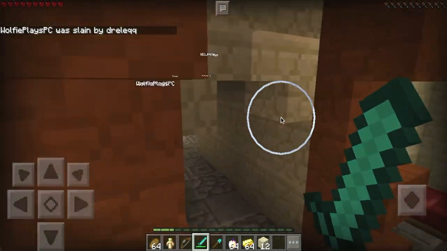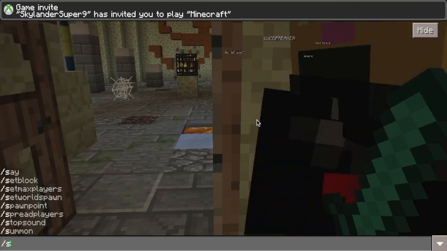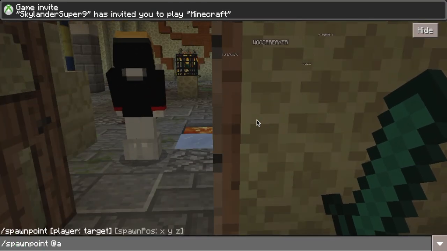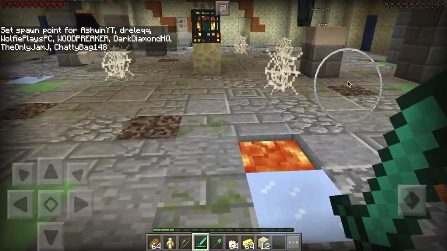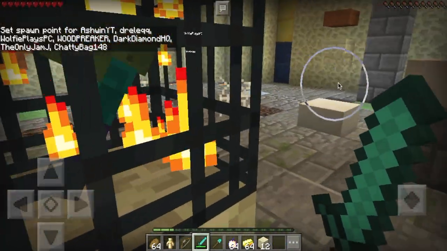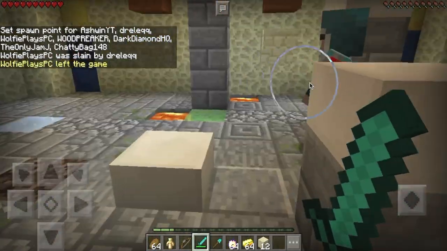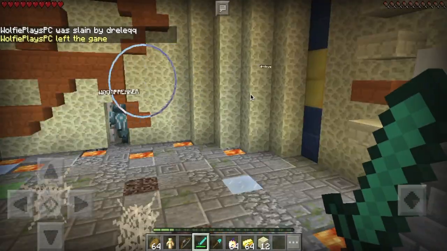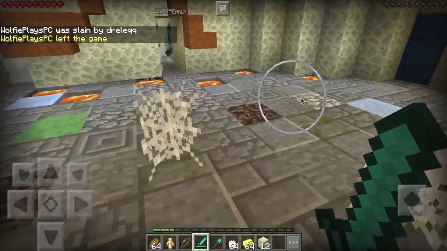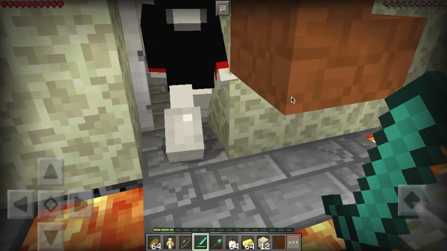Okay, so you all are going through there. I see. We'll set our spawn point here. I wonder if we can use a command block and do that every 5 seconds. So if we die... Oh, you guys already opened the door, okay, that's fair enough.